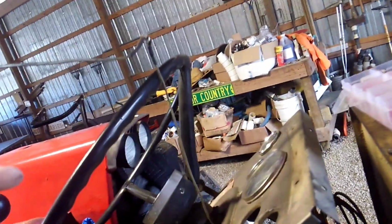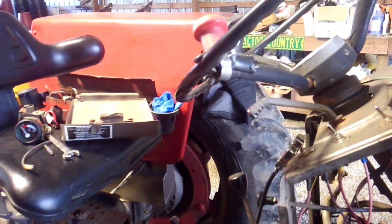This is the wire for the fuel gauge. I had to rig up, I had to give it power. This here is my light wires. All the dash lights didn't work. I rigged up all new light wires for the gauges. Put me a new toggle in. I put a metal toggle in so they all match.